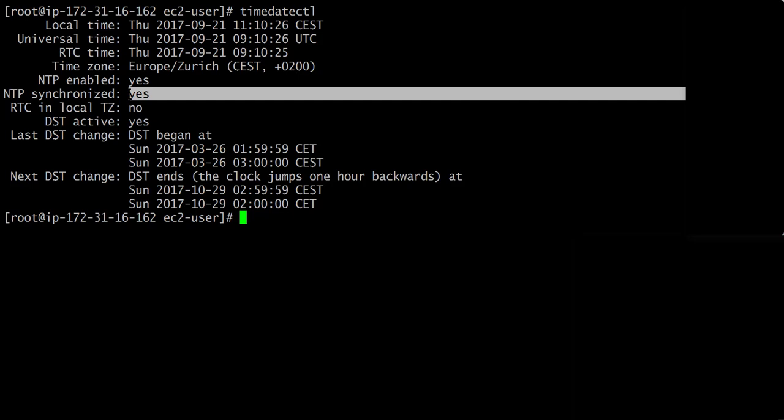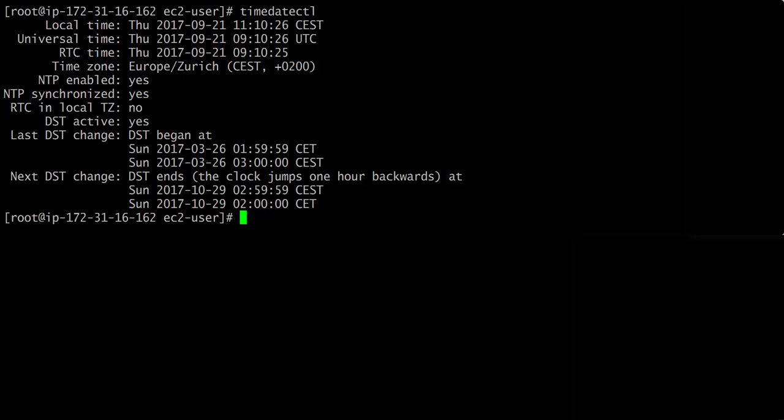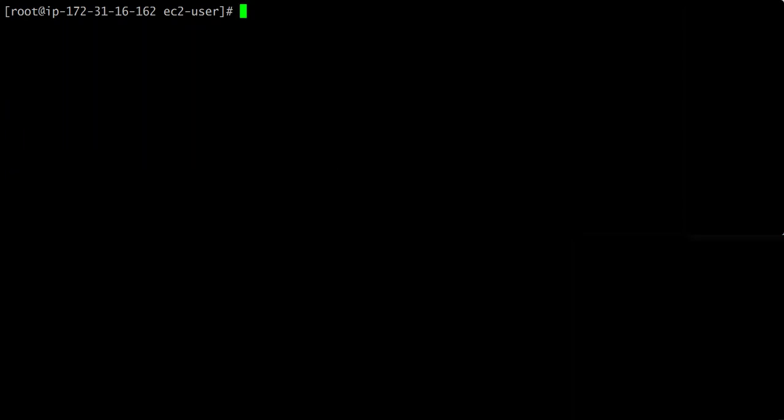It's important to remember that changes to the status of chronyd or NTPD will not be immediately noticed by timedatectl. If changes to the configuration or status of these tools are made, enter the following command: systemctl restart systemd-timedated.service.